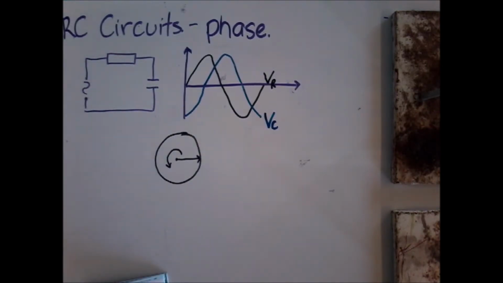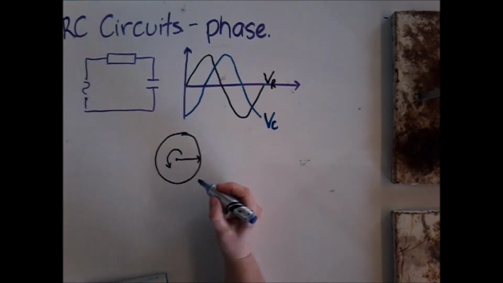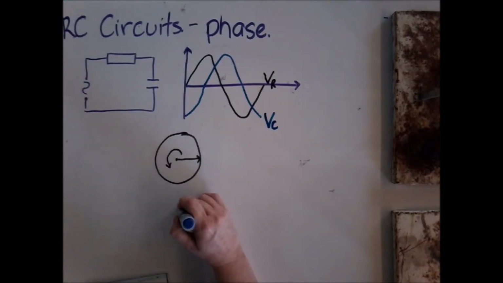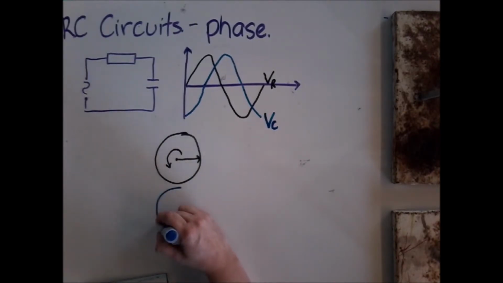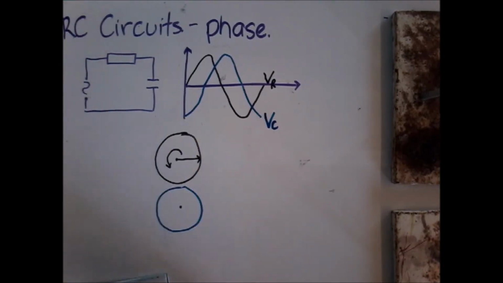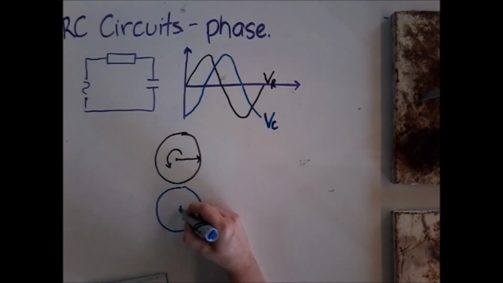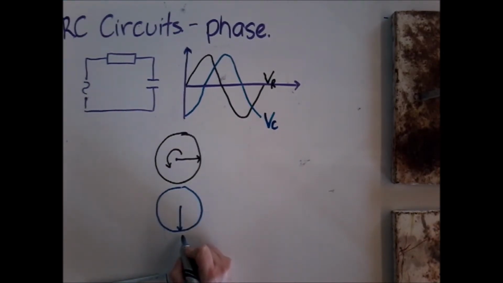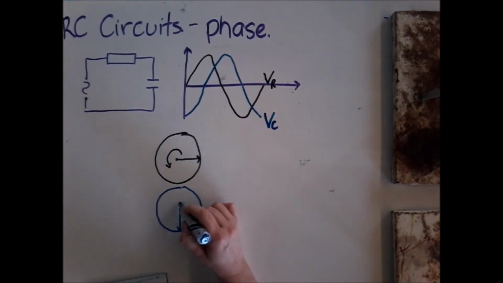If we do the same thing with our capacitor voltage, okay, there it is there, and you'll see I've put it under the equilibrium line a bit better this time. Here's our capacitor, okay? It's at its negative maximum, and it's also turning in this direction.